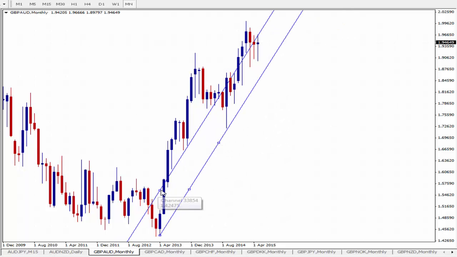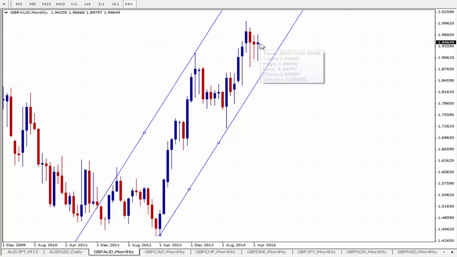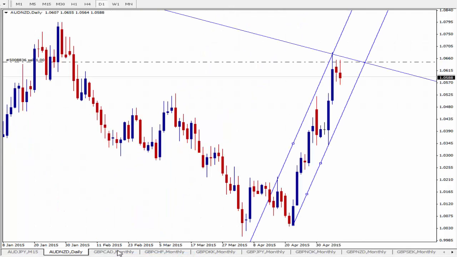Alright, here, if we look at the monthly again, you can see there's a definite channel there. But again, we want to catch the bottom. We don't want to be getting involved after it's already left the bottom and it's been traveling upwards for like 1, 2, 3, 4, 5, 6, 7, 8, 9, 10 months or so. So we move on to the next again.